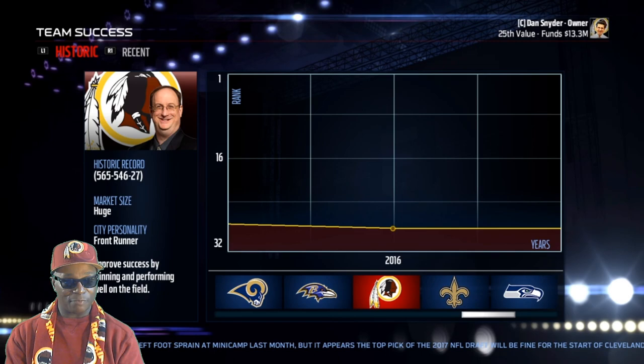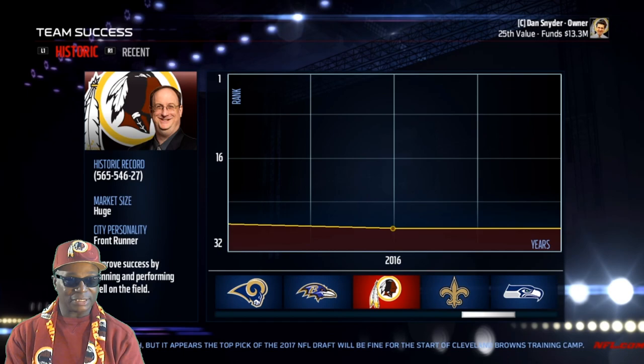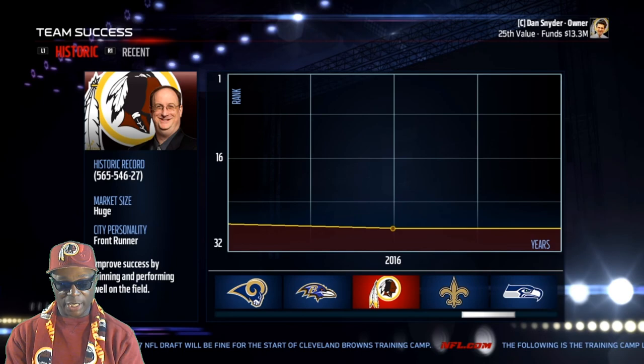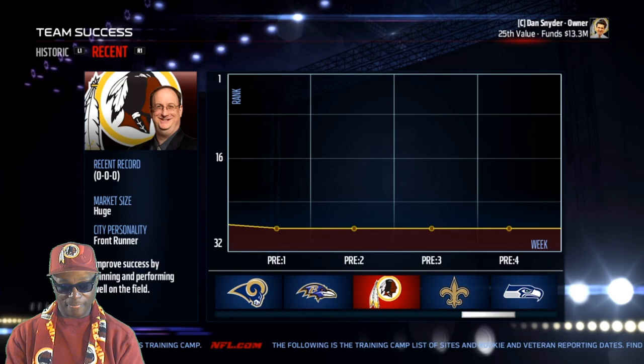You look at our historic record, it's 565 wins, 546 losses and 27 ties. We have a huge market size. Our city personality is a front runner. Improve success by winning and performing well on the field. All right, you can see the Redskins, Saints, Seahawks. Okay, that's where we're ranked right there, guys. Somewhere in between, almost close to 32. All right, so we look at recent, that's historically, but if we look at recent, it's showing the same thing, because we haven't really done anything.